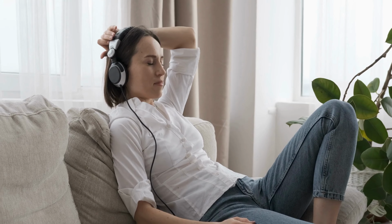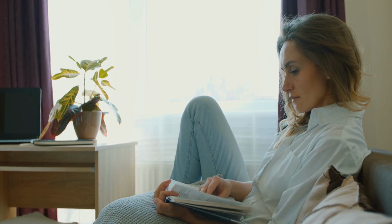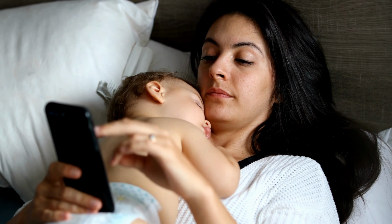You can even place a sound machine with peaceful sounds, or listen to your favorite calming music, or if you're into Baby Einstein and that kind of thing, you can also use that. Anything that makes you comfortable and calm and serene. You can also have some books there to read while you're breastfeeding. Some people like to scroll on their phone. I did that too. As long as it doesn't trouble you and brings you a little moment of quiet and me time, that is excellent for boosting your milk production.